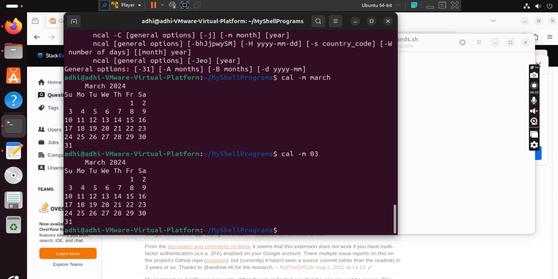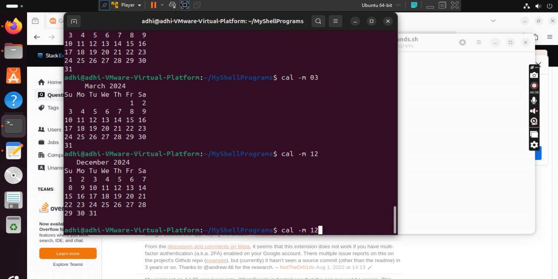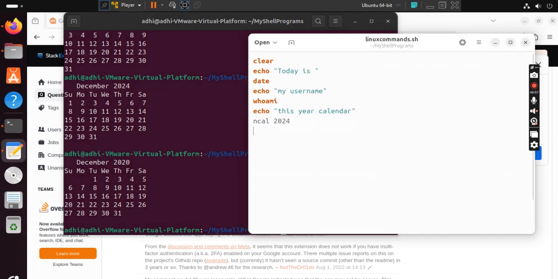Yeah, 03. 12 current month. So 2020, it is December 2020. This is December 2020, this is 2024. So like that you can use a number also, instead of typing the entire English word.